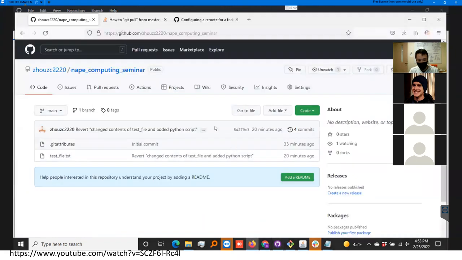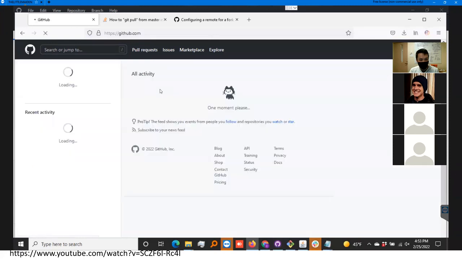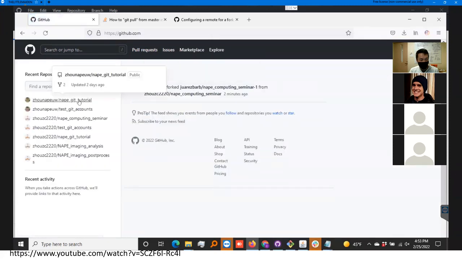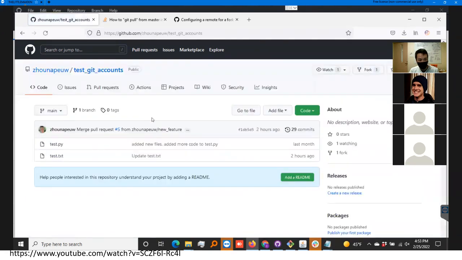As a collaborator, let's say we want to make changes to and collaborate on someone else's repository.